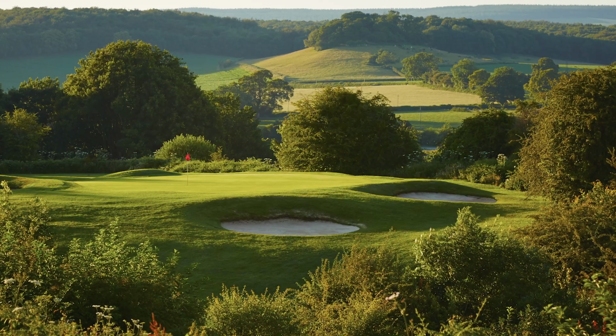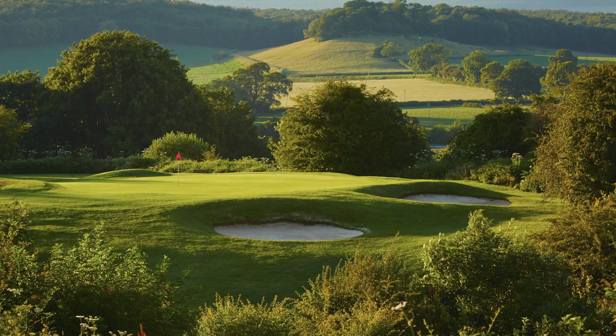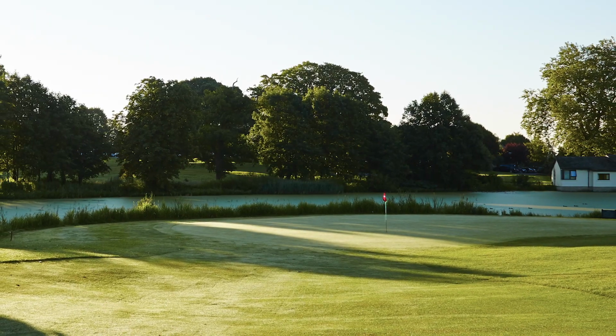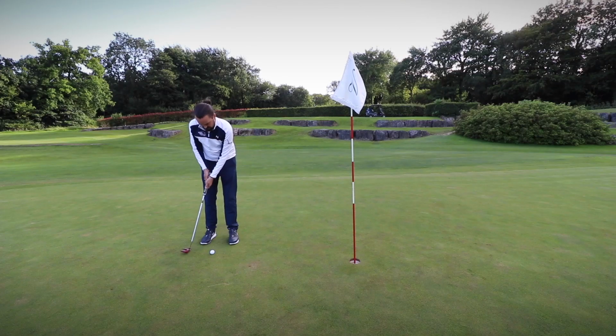Next up on the list of best Welsh golf resorts is Marriott St Pierre. Much like here at the Vale, that resort boasts 2 18-hole golf courses, but it's the old course which is the really famous one, having hosted the Solheim Cup as well as various other top-level events. The Solheim Cup was hosted back in the 90s, so an unbelievably stunning golf course in a really picturesque setting in the Welsh countryside. Where does St Pierre differ from places like Vale and Celtic Manor? That would be away from the golf course.